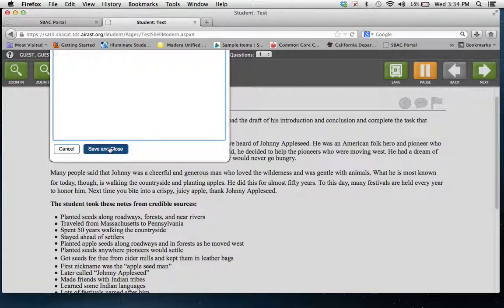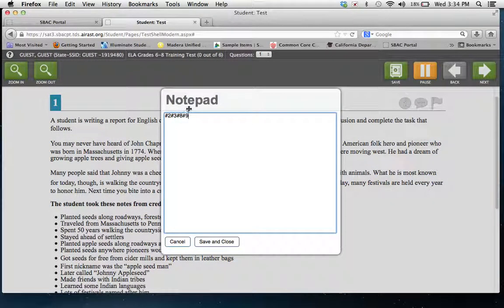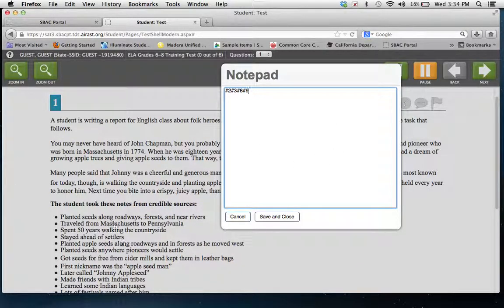I'm going to hit save and close again. Should be able to open it. There's my bullets that I want to stay away from. I put down the ones that I want to stay away from. You don't have to do it that way. You could put down ones you want to use, however you want to do it. That's where you as the student need to make these choices, but you have to understand the question.